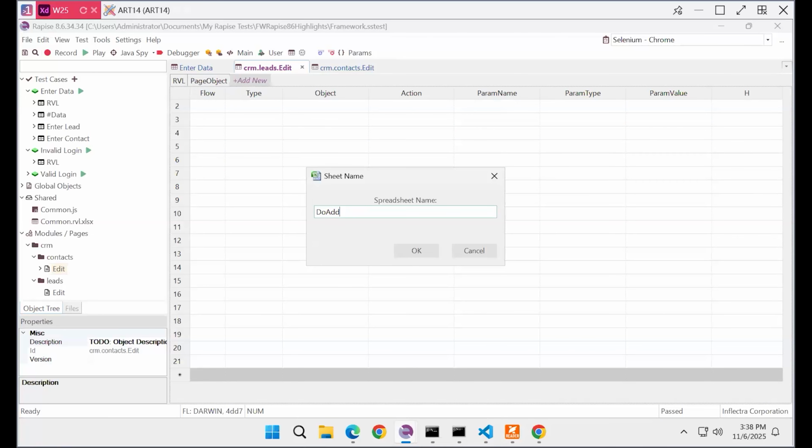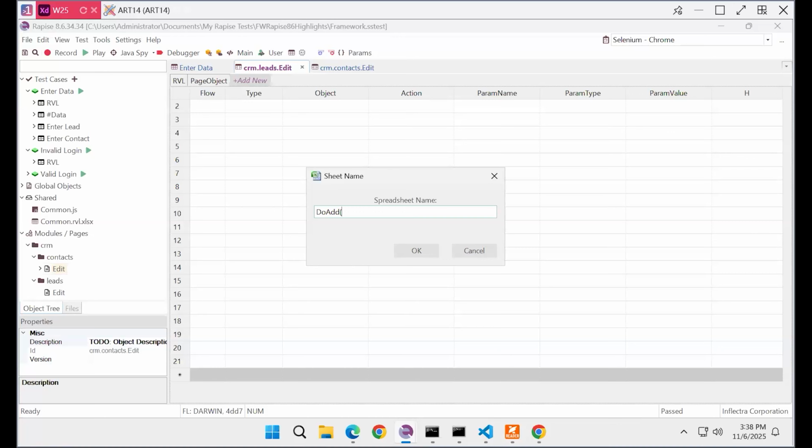And this do add action, if I just add it and press OK, will be created with one default parameter called input param1, and I will need to define those input parameters. It's not really practical, so we have a new method. I may declare parameters right here where I'm declaring the new action.